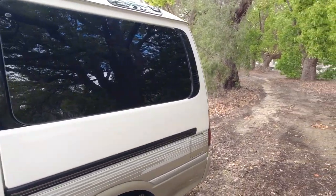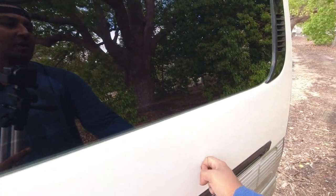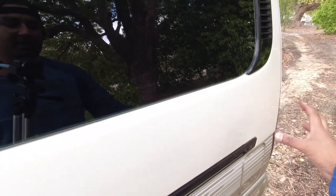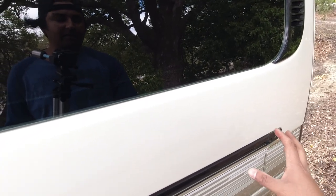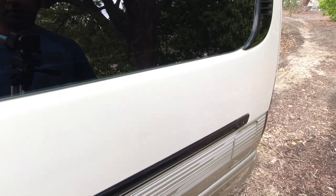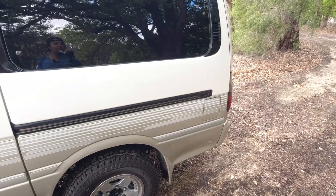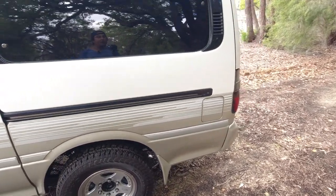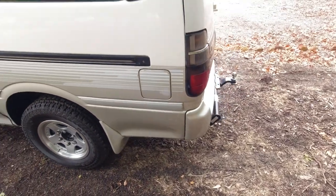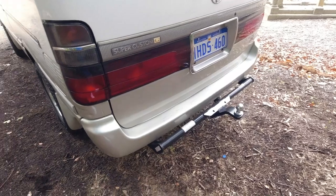So if the stickers are missing here, chances are this area has been touched up or resprayed, because when the stickers come off, they've been on the car for a very long time. They don't come off cleanly like newer, more modern stickers. And so sometimes they require polishing and or some paint work. Looking at the back of the car, it will tell you the kind of life that it's lived if you look at the rear bumper.